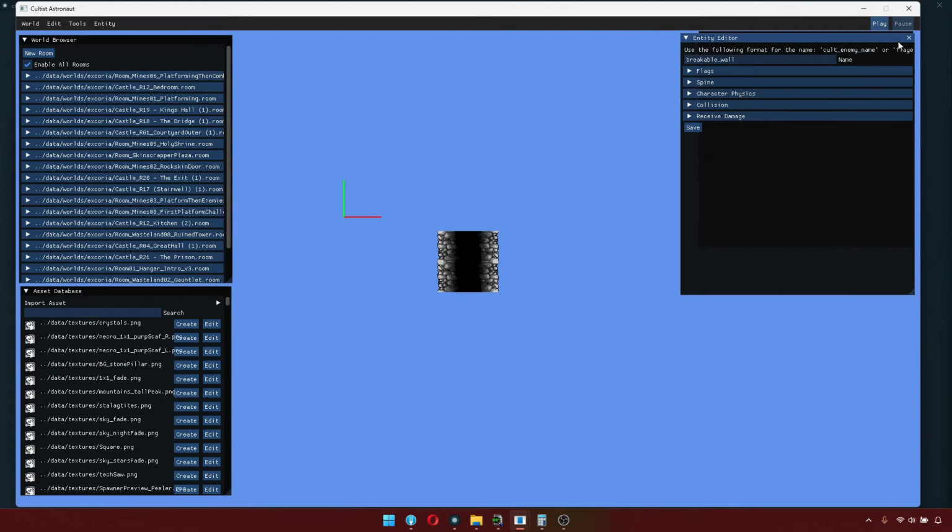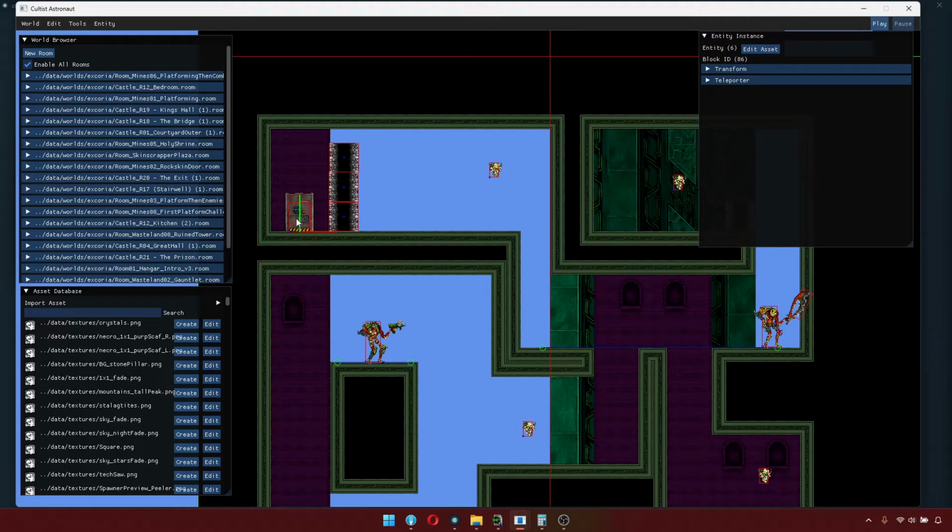So I can edit any of these assets, which are just entities, and then they update, right? We take a slightly different workflow from something like Unity, which allows you to modify every little aspect of a game object in the scene. We break that concept up into the world editor and the entity editor, and you can't modify an entity in the world. You have to modify it in the asset, and there are a lot of benefits to that. It works great for our game and for our workflow. So we're going to keep that.